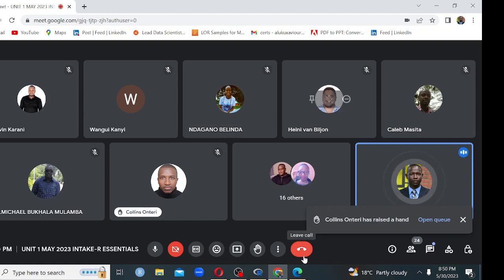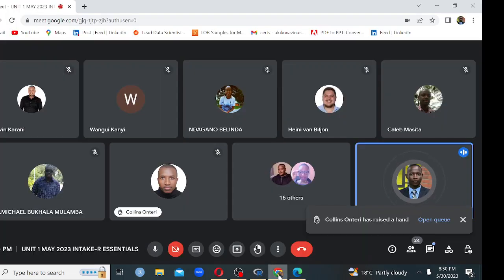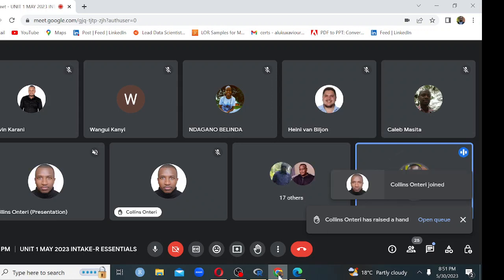Okay, thank you, Collins. You can just open Arc Studio. Now, guys, you can close Arc GUI. Don't save anything. Just close all those windows and let us now open Arc Studio. You can just close everything on Arc GUI and launch Arc Studio, whereby you will double click. Collins, you will take us through. I'll guide you. Just share your screen.